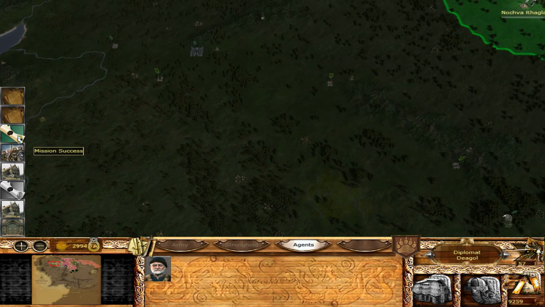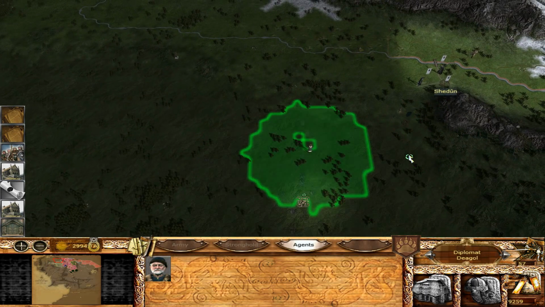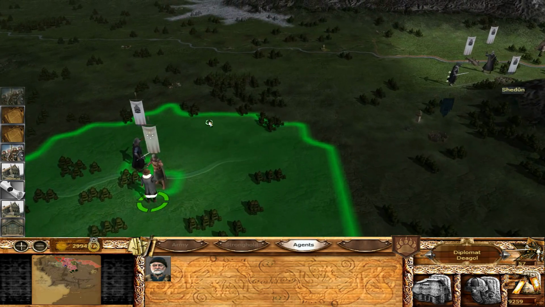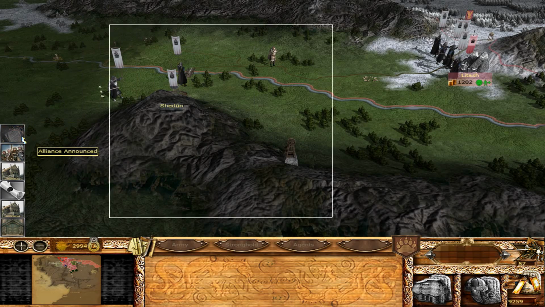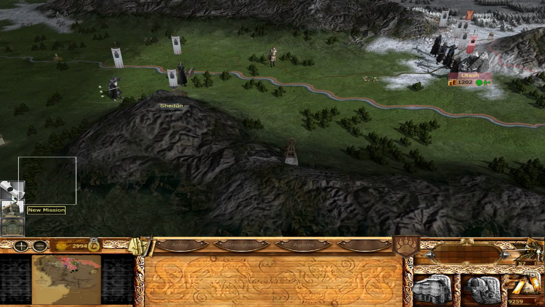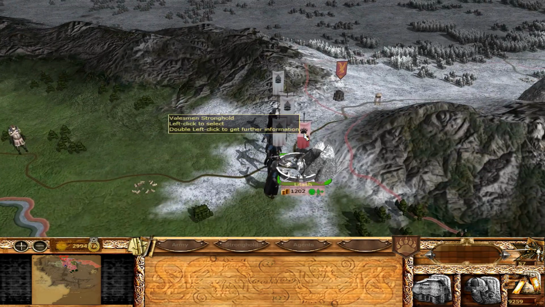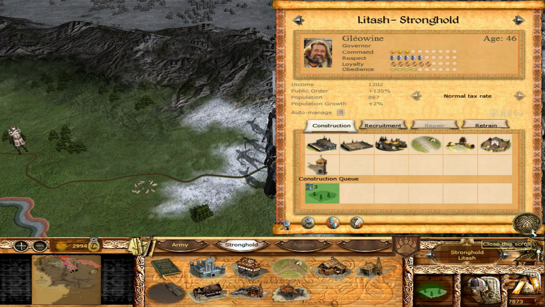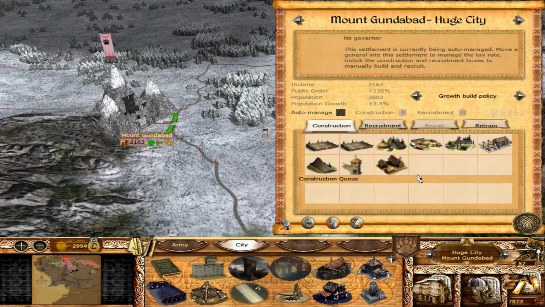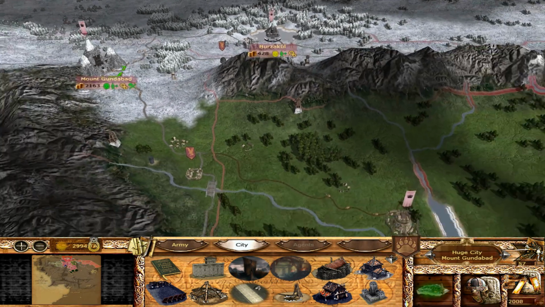Look at that. Yes, my lord. So if they own that, then they must be pressing... Wow, they really are pressing. Being here. We'll build the standing stones there. In Gundabad, can we get anything? We can get a mining network. So we will, because we will like money.